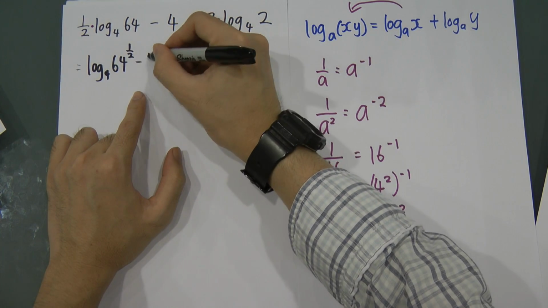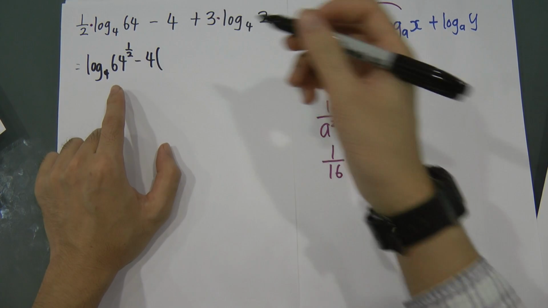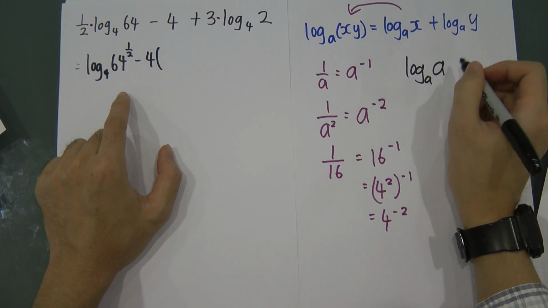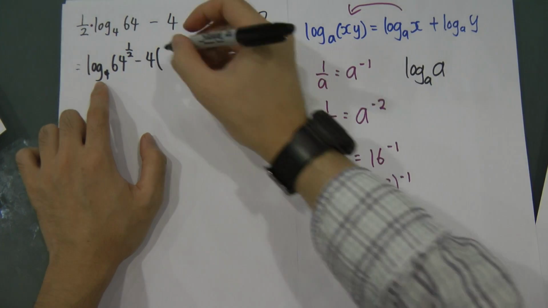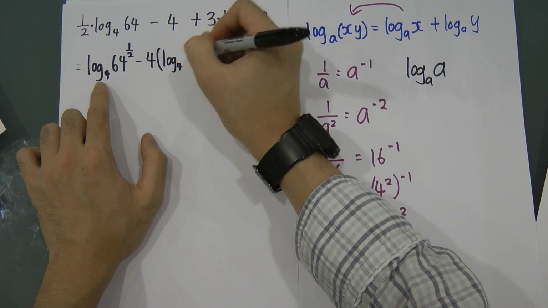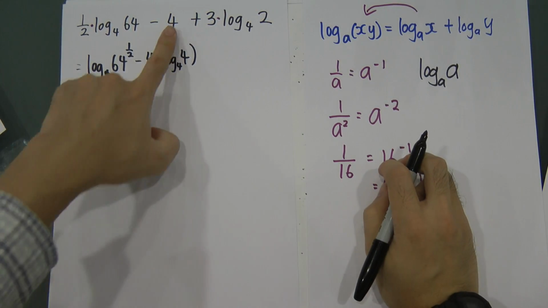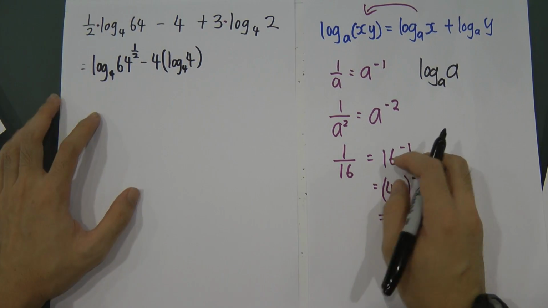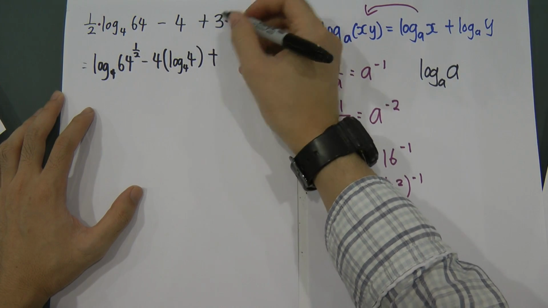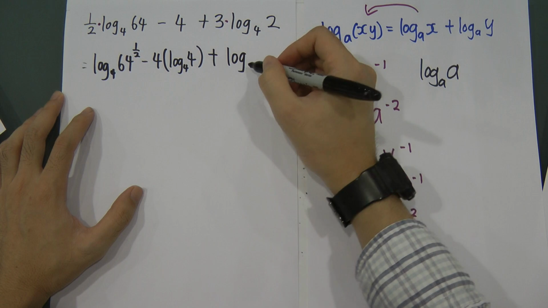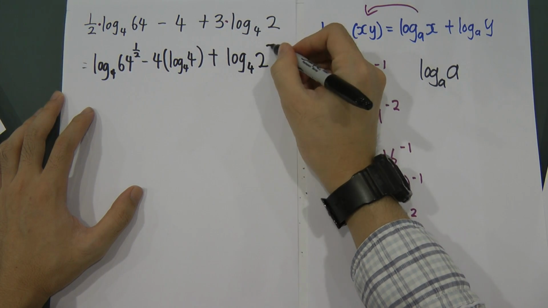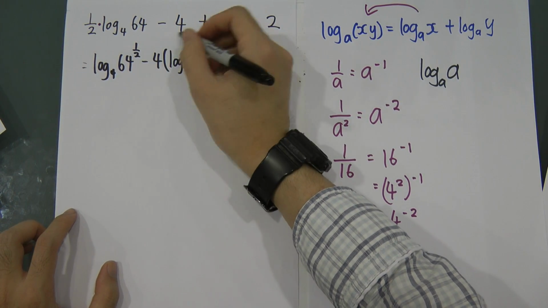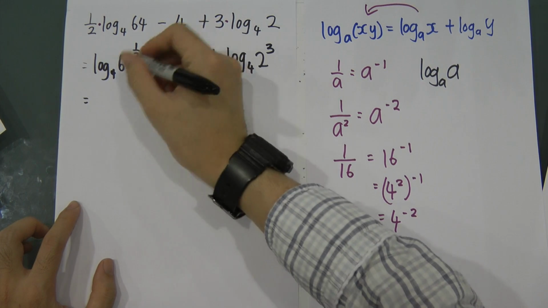Alright, so minus 4. If 4 is multiplied by 1, I say log A equals 1. Just now we know log A equals 1. So now I need log 4. So if I need log 4, I have to write log 4 of 4. 4 multiplied by 1, I get back the 4. So I never change the equality of the equation. Alright, so plus, I said 3 you can move up to become a power. This one is log 4 of 2 to the power of 3. Obviously this is 4 multiplied by the whole thing. We can still move the 4 up so it becomes a power. But we solve this one first.